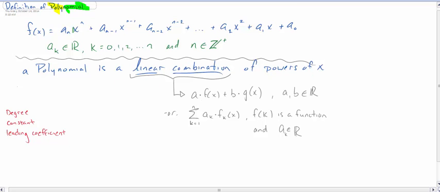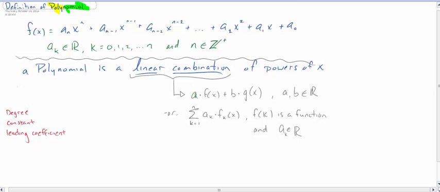powers of x. So for instance, we're used to seeing polynomials as quadratics, things like 3x squared plus 2x plus 7. A sub k, the coefficients, are real numbers. The real numbers have to be coefficients. And k, the subscript, is going to be from 0 to n. So there's one more term than there is for an exponent, and n is going to be a positive integer. So a polynomial is a bunch of things being added together where they're powers of x, and the exponent must be a positive integer, and the coefficient has to be a real number.